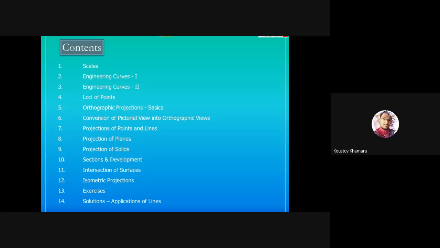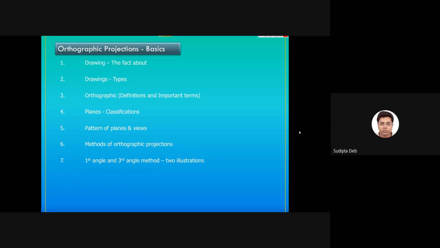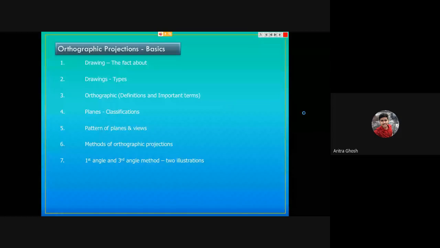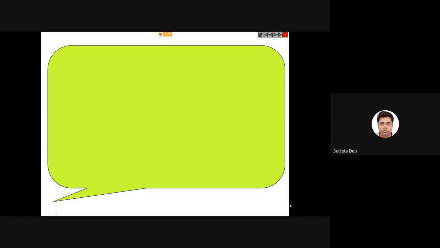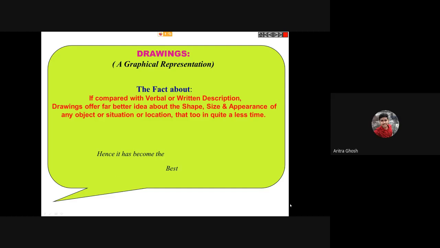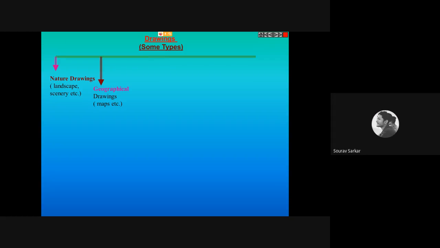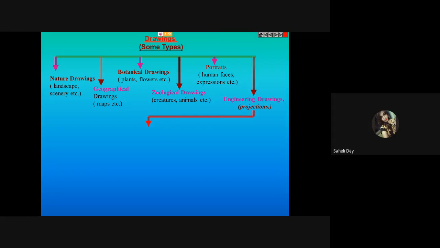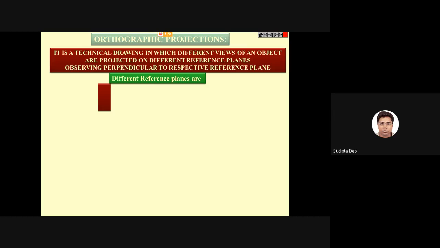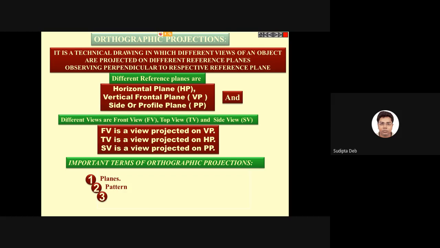The orthographic means view from the top. Now, have you seen the same slide or a different slide? Just tell me first. Sir, different. Different slide. No, sir, same. Same slide? Yes, okay, same, sir. Okay, very good. So again, let me discuss some of the portions so that we can start our drawing. Okay, very good.